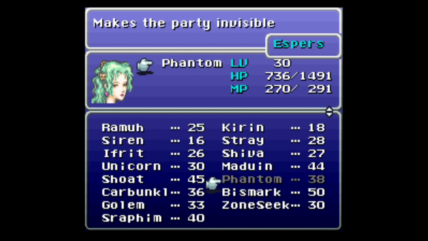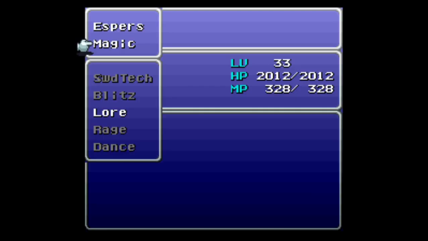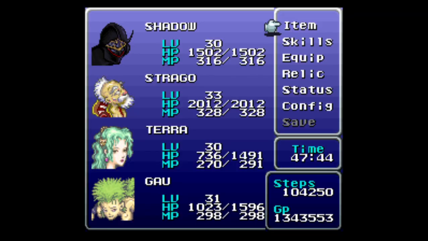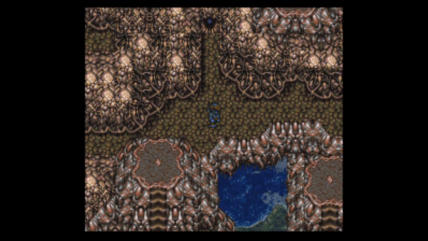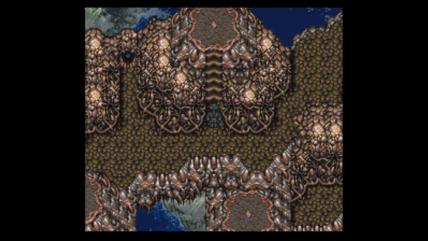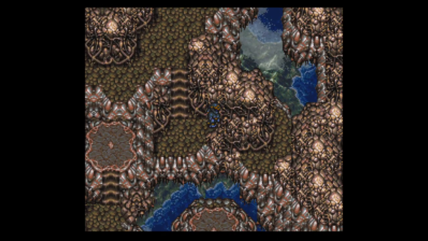I'm going to give Terra the Phantom, and I'm going to have Strago. He has no magic. I want to give him magic, but I don't want him to learn it or use it yet. I'm all for doing that. You do want to have an ally of yours have Phantom as well as, what was it? Phantom and Carbuncle? Not Carbuncle. Shoat? Yeah, Shoat.